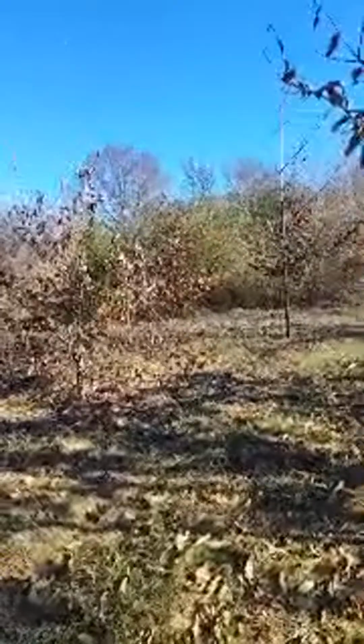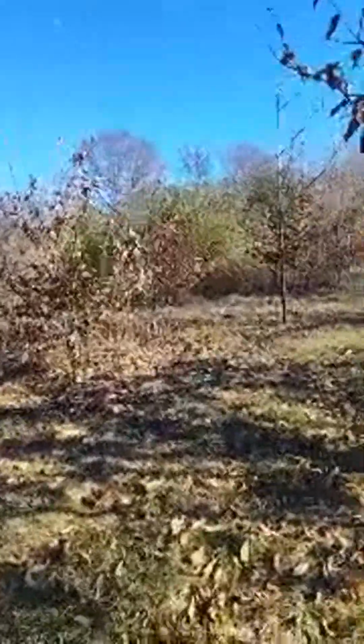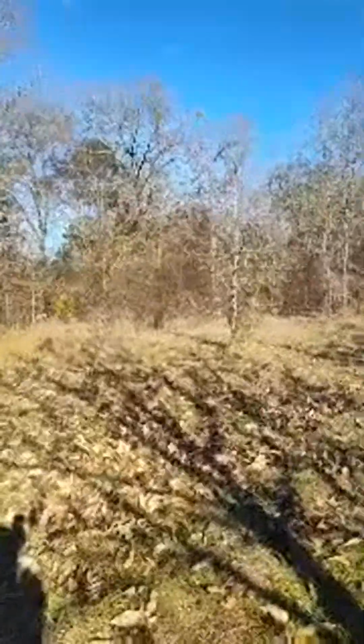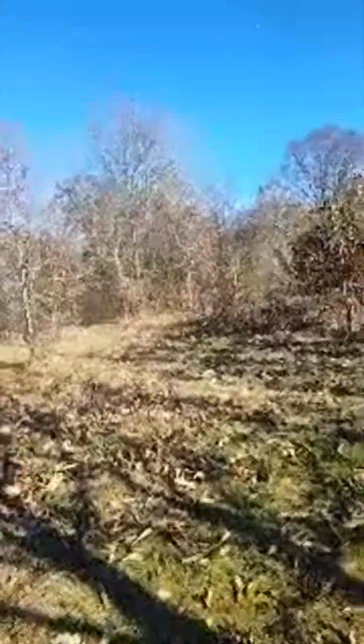I can probably put something in the spots where there are currently no chestnuts growing. But yeah, we're going to get this place up and going. So if you're looking for something to plant on your land, I actually have a cousin next to us. I think she has 160 acres next to us. She's actually interested in the idea, so reach out to her. I'll probably help her get something established on her place.